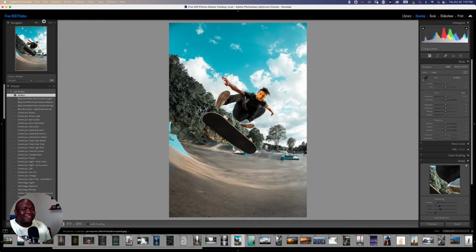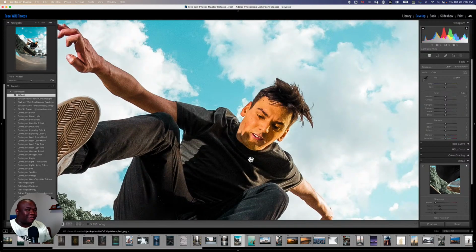Look at that. It found his face. It found all the features. It did what we told the AI preset to do. This is what AI adaptive presets are supposed to be able to do. So when you are working on portraits, or really just anything that you create an AI adaptive preset over, assuming that you have created this to find skies, mountains, it definitely works for portraits.